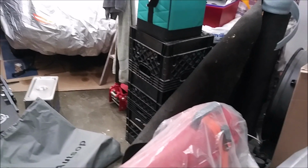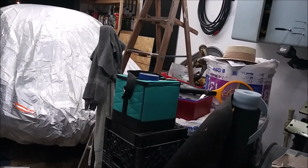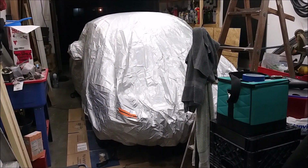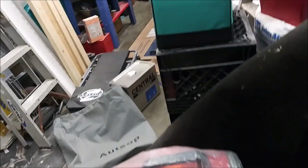And then I think I'm going to do a little concrete ramp. That way I can wheel up and down one of the vehicles so we'll be able to get in and out more easily. The other Beetle, whichever one's chilling back here. Same with the jack if I decide to keep it back here, or the fan, or the superheater. Anything with wheels on it, I can more easily roll up and down from inside the garage to out. So, we'll see how I get everything organized, but once I get everything in here, I can start piling things up in the corner, essentially. That way the car can get in, and then I'll be able to move around my car and get some work done.